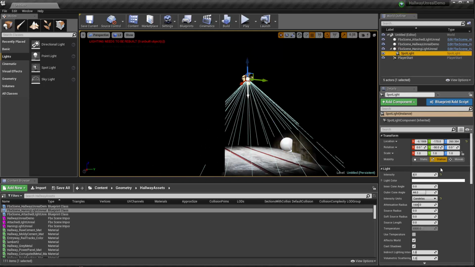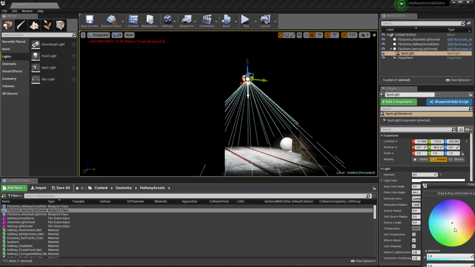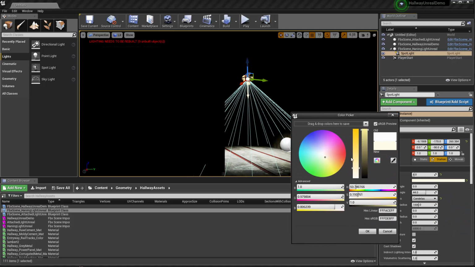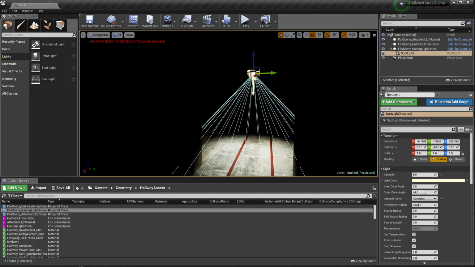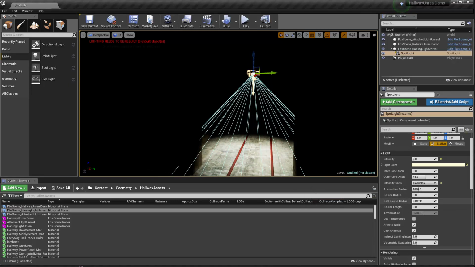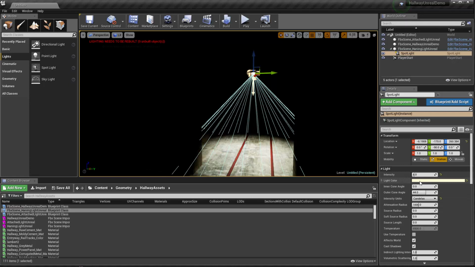Now again, with that spotlight, I can come in and do everything from changing an inner outer cone, intensity, even the light color. So maybe I want to give this a little bit of a yellow light to it that we see there. You can see that all of the same things that you would expect to see in these lights are all available in this area.